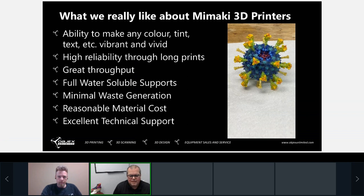Now, give an idea of the size of that model. It's about the size of a baseball. Okay. Yeah, and I got to thank Biologic Models for letting us show that. That model's accurate. Those little green dots, I believe, are glucose. The red strands are RNA. The blue, I think, are different proteins. This is where it's such a beautiful intersection of art and design and utility and technology, and all these things just come together in this really awesome product. Definitely one of the best things I've ever been able to make or had the privilege of making, and we make them all the time because we can.